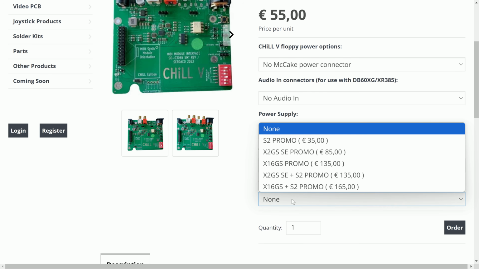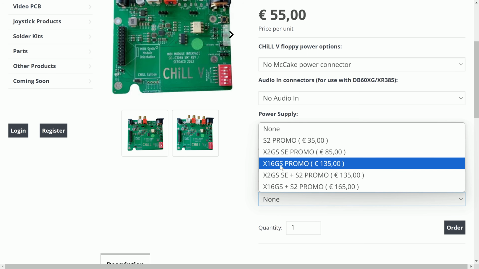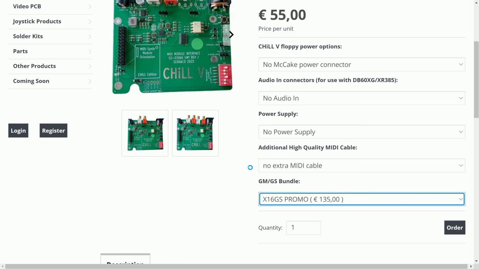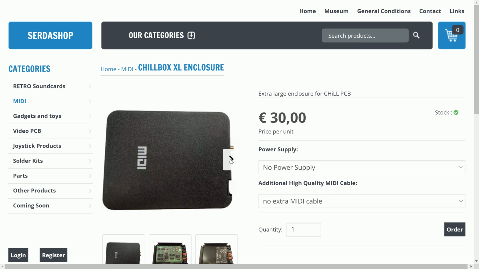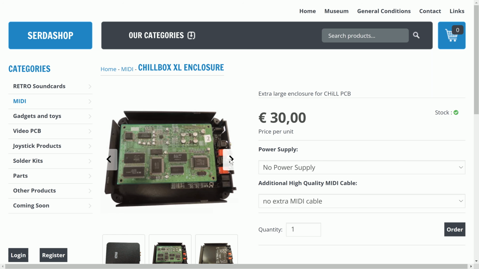So let's say you want to buy the DreamBlaster X16 GS with the Chill 5, you get a bundle price of 190 euros. And to make everything look pretty, there's an external enclosure available. Go for the extra large version, the Chillbox XL, because this Wave Blaster board is a little bit on the larger size.